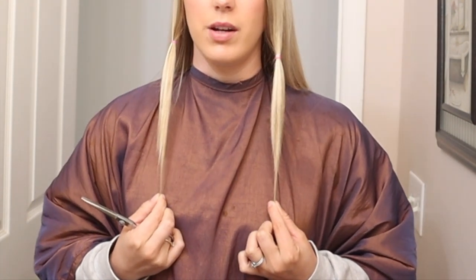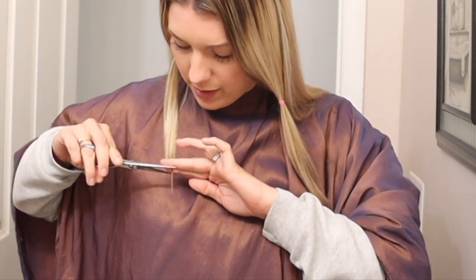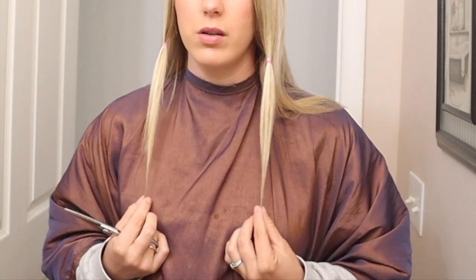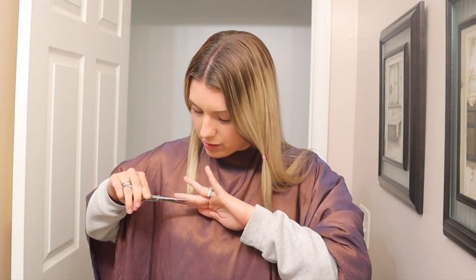This is how I did it when I was doing hair. I'm looking in the mirror behind you guys. So about right there, I would just match it up. Now this side actually, let me make sure. One more. This side is actually quite a bit longer than the other side. Like a half inch. So, there we go.